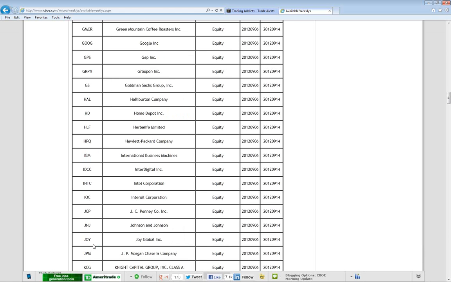I picked those stocks because, based on my experiences and my preferences, I like a stock with a little bit of kick to it. I would never trade a weekly option on Intel, IBM, Hewlett-Packard, or Home Depot. Why? Because those stocks don't move enough to give me ample reward. If I'm going to risk my premium in such a risky asset, I've got to pick something that's going to move, and I have to have an edge on being able to tell when it's going to move. These things I think we have, hence why we trade options.